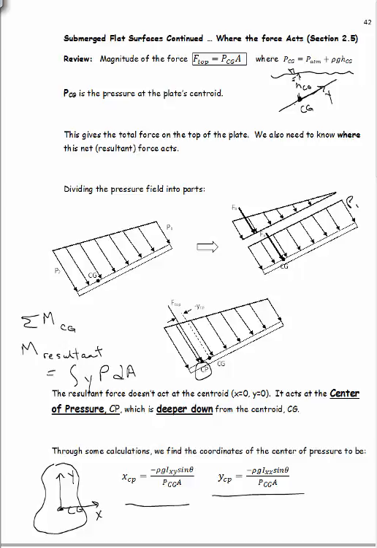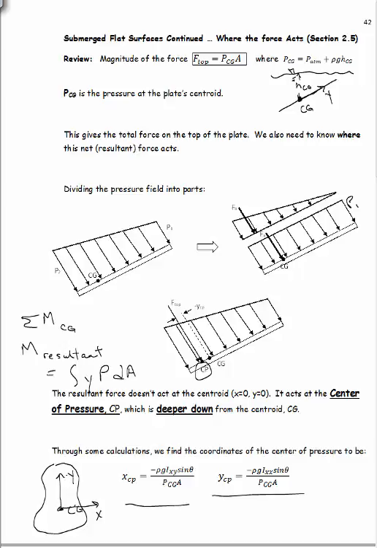Okay, so it turns out though that xCP, so x where that force is going to act, let's say we have a force over here on this side, we're also going to have a force over here on this side. So if this whole surface is symmetrical about that y-axis, which a lot of times it is, a lot of times we have a rectangle or a circle or something symmetrical around there, whatever force we have over here, trying to twist it into the page, is going to be counteracted by this, trying to twist it the other way. All right, so in the end, xCP is going to end up being 0 if it's symmetrical, and it's going to end up right on the y-axis.